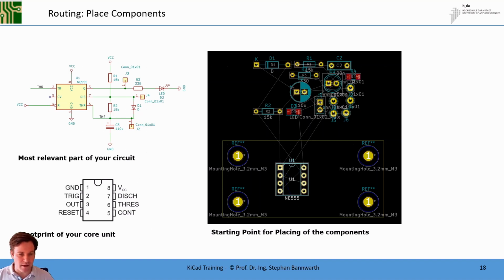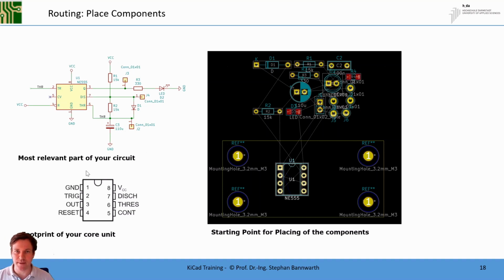What's left on the left side? We see the ground pin, that's fine, we connect directly to the bottom layer. The trigger pin, pin number 2, is directly connected to the threshold pin, so there's no component between it. At the output, we only have to consider resistor R3 and the LED D2, and the reset pin, pin number 4, is constantly held on VCC by only a track line. So once we have this rough view about our layout, on the right side we have the timing circuit, on the left side we have the output circuit.